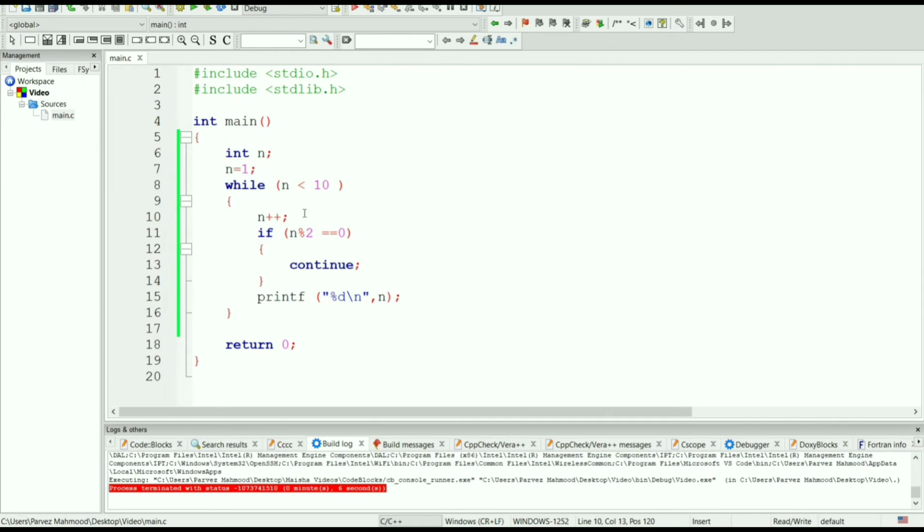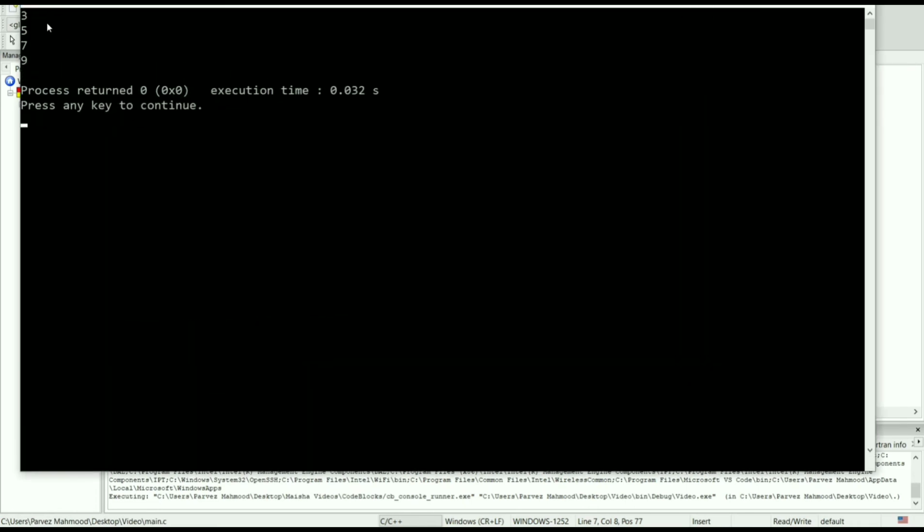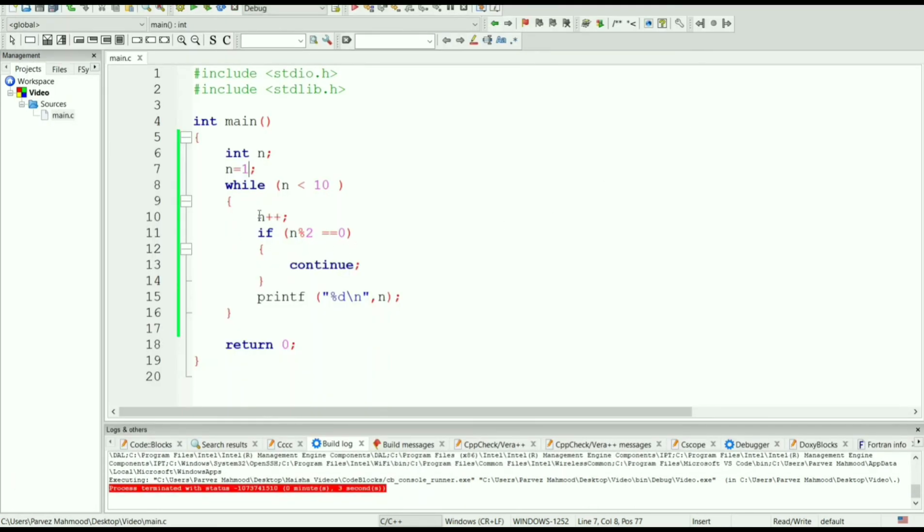Now, since we have given the increment sign before the statement, it has ignored 1 from here. See, if you run the program, you can't see 1 here because we have given this increment instruction first and then printf in the last. So this is how this program works, and this is pretty much everything about while loops. Now, you will use while loops quite often in your programs. We're going to see what else we can do with while loops in future.